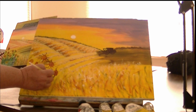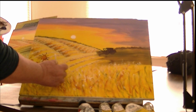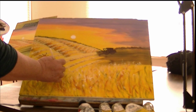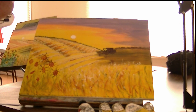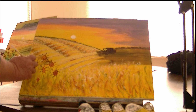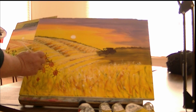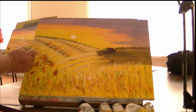There's all different kinds of sunflowers, and sunflowers are one of those flowers that can have quite structured leaves, where they are very fisheye shaped, I guess you'd say. It comes to a point. I'm kind of a fan of the Van Gogh variety, where they're a little more wavy. But in a field of sunflowers, I think they do tend to be more the standard variety. I'm going to say these ones are growing wild by the edge of this field, and they've taken a turn for the wild side.